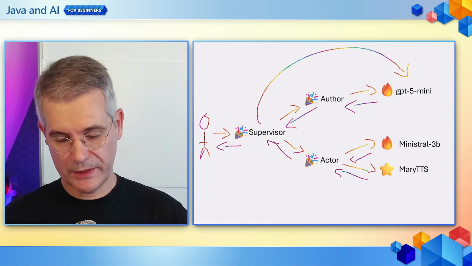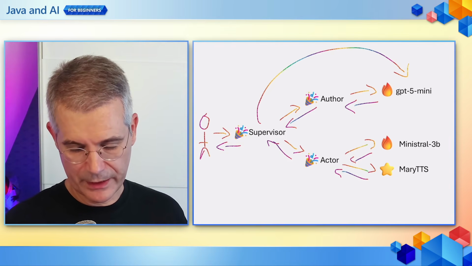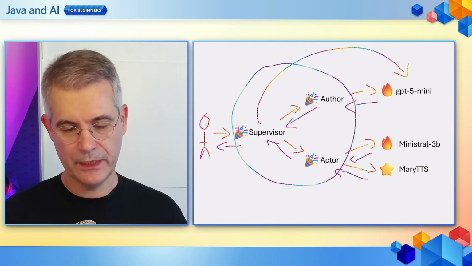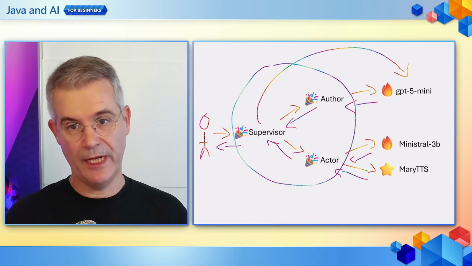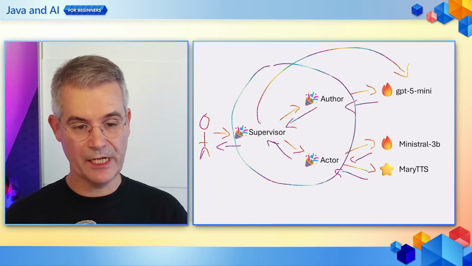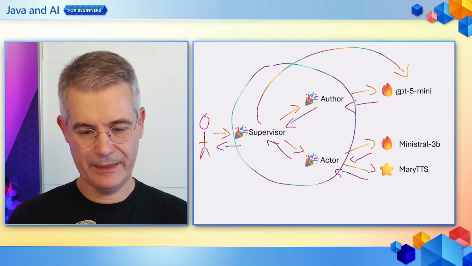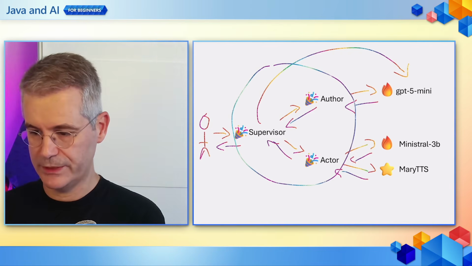Now, this all works together also because, thanks to LangChain4j, you've got a shared context for all those actors. So they will share the text of the poem, the audio file, etc. So they can answer you and work together. Now, let's code this and understand better how this all works.